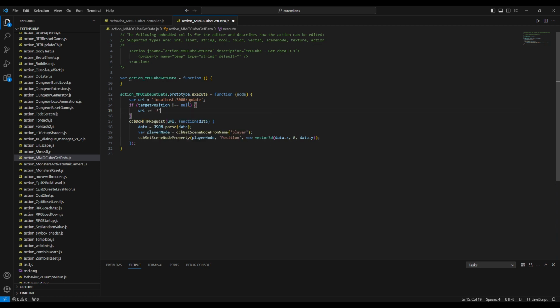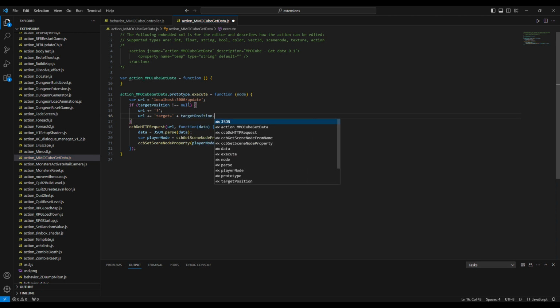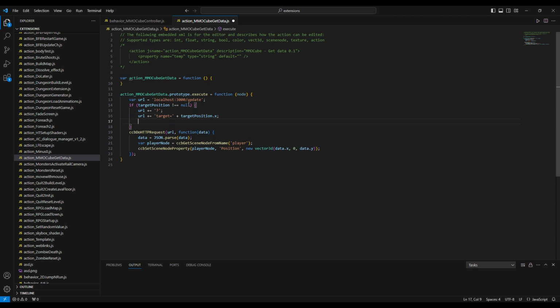First of all, we will add the question mark, which will mean that we will have some parameters. Then we will put our first parameter name, which will be target, and we will make it equal to our target position x, and then we will do plus and.